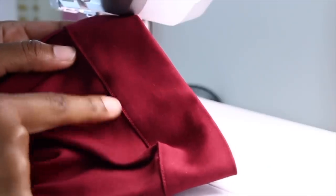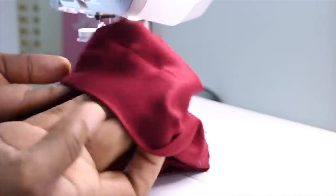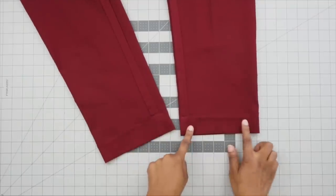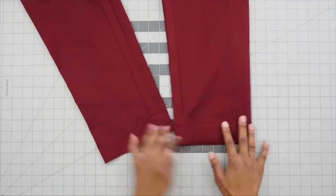Here's the inside of my sleeve seam. Now I can go ahead and take it to the ironing board and give it a good press. Now that the sleeves are sewn, I've also pressed the hem. We can go ahead and install the sleeves into our jacket.